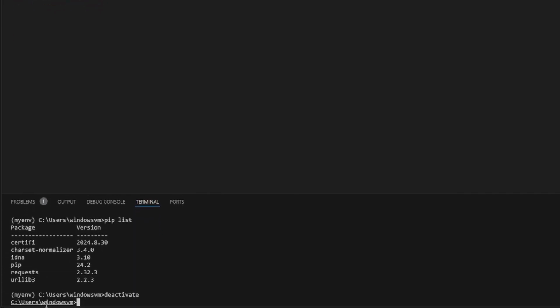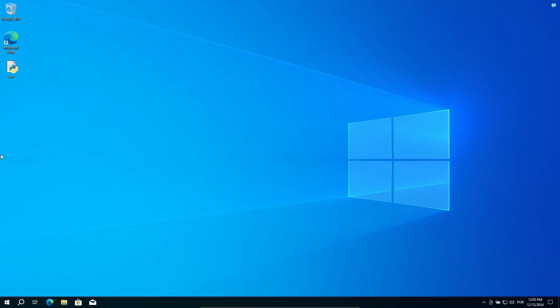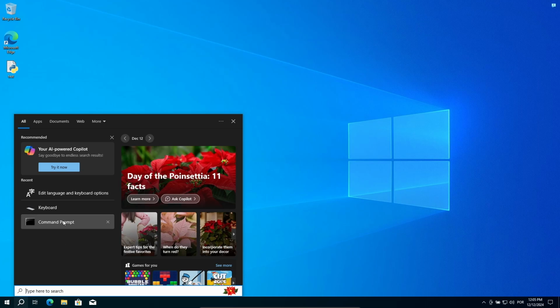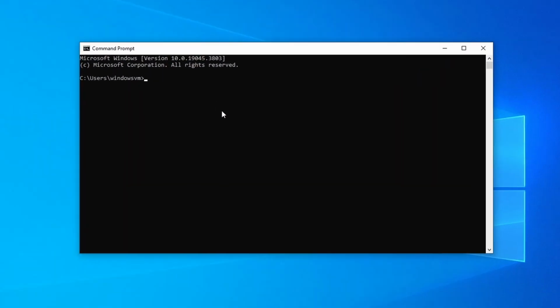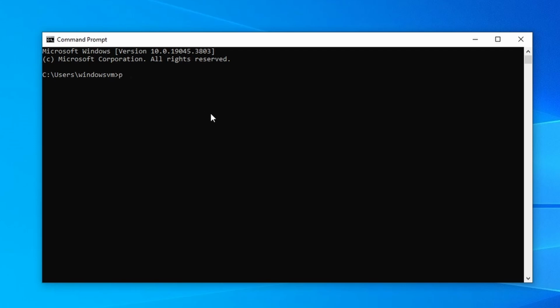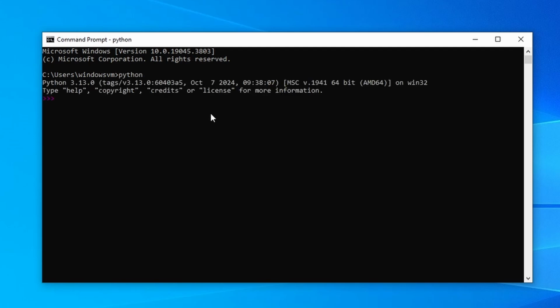Let's jump right in. First, let's talk about how to run Python code. There are a few ways to do this, depending on what you're working on. If you remember, in the last video, we used them. Interactive mode. Open your terminal and type python or python3 on some systems. This opens the interactive Python shell, where you can type commands and see the results instantly. It's perfect for testing small snippets of code.